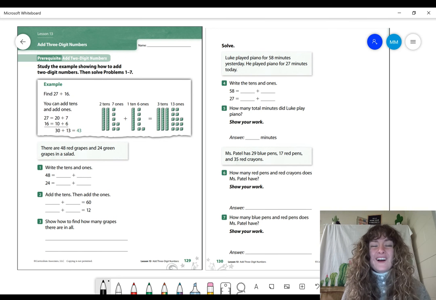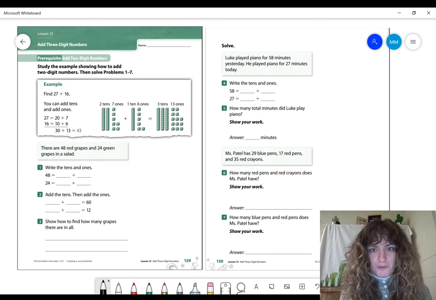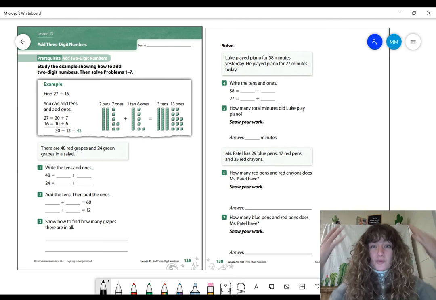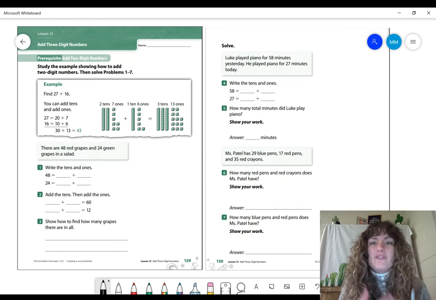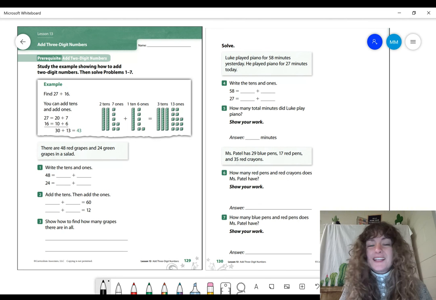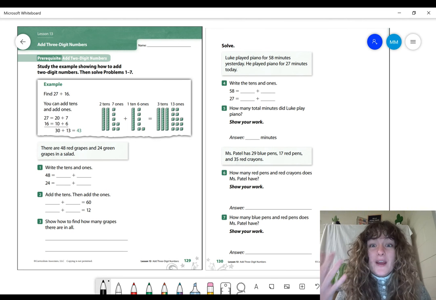All right, so we have been practicing and we have been exploring different strategies to solve three-digit number addition problems. So we are going to be doing just that, but we're going to be doing it with our practice pages. So we are very familiar with our three-digit numbers, right? With our digits and the value of those digits. So this is going to be a really good opportunity to show what you know. All right, so let's go ahead and get started with number 1. So we are going to be practicing showing the value of those 2- and 3-digit numbers.